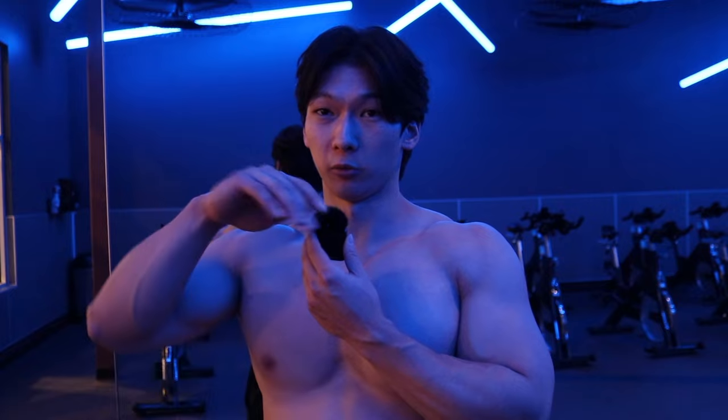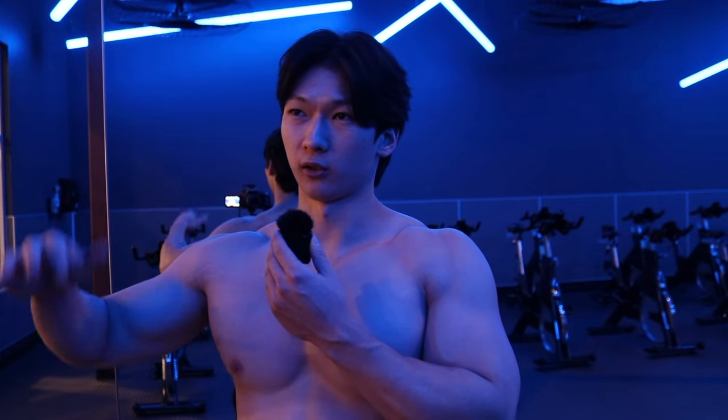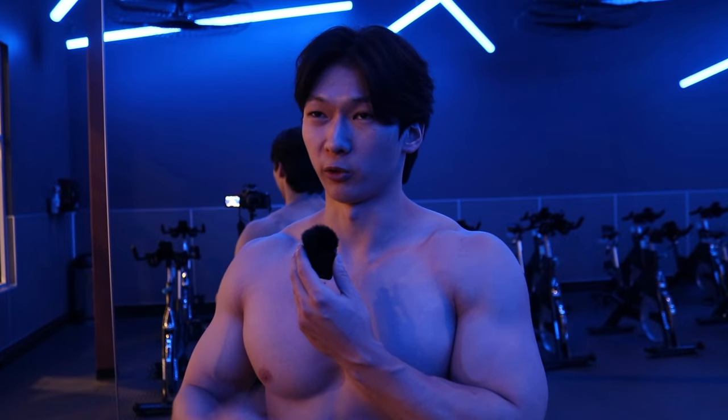And when I'm working out really intensely like that, for some reason, I haven't really seen much progress in terms of strength. So that's the reason why I'm switching back to this whole powerbuilding style, where I'm starting off with low rep, high weight, and then slowly bringing up the rep range while moving into more isolated movements. That's how I go about it, and that's what I'm going to be showing you guys from now on.